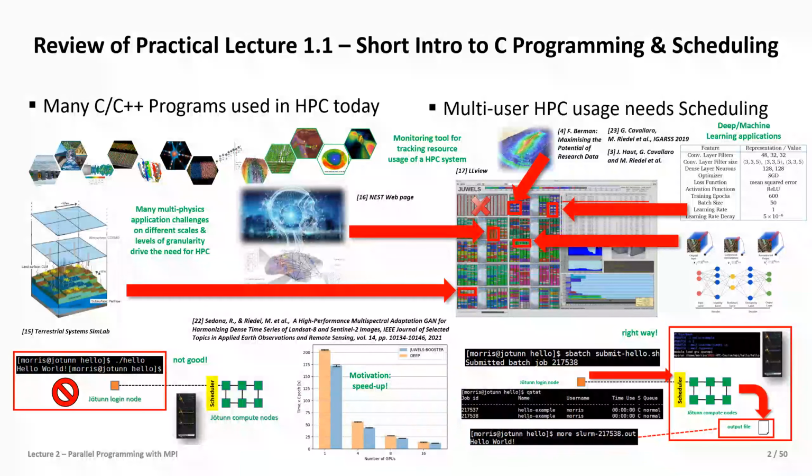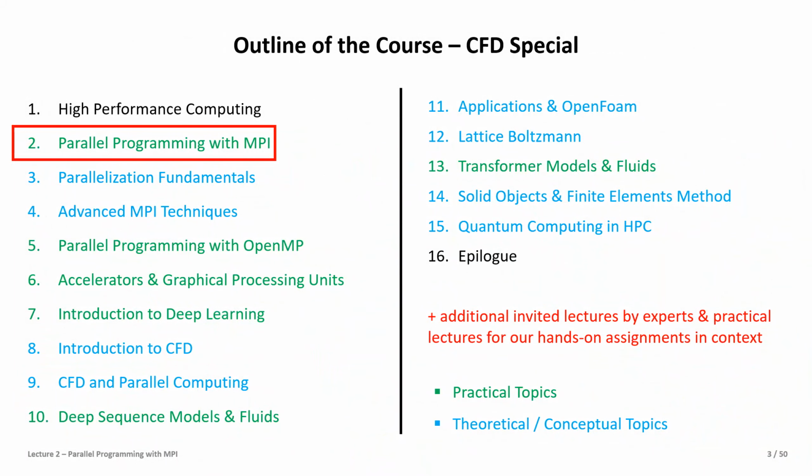We will learn this with MPI today and also in the next couple of lectures. The key idea of why we want to do this is essentially the motivation of speedup. The more CPUs or GPUs you use, the time the application needs on different systems should be reduced. This is something we will explore more in lecture 3 when we talk about parallelization fundamentals. But today we want to start early with MPI so that your assignment can be started early. So let's go with the lecture we have today, which is called Parallel Programming with MPI.